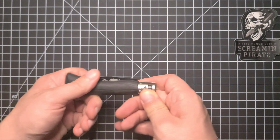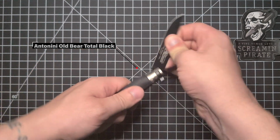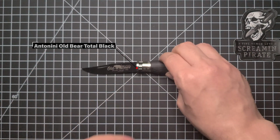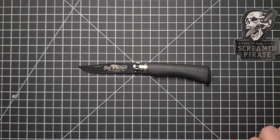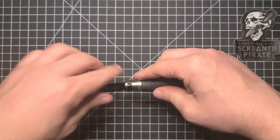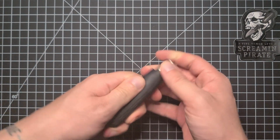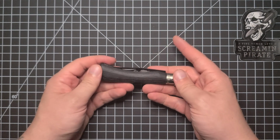After that, we have one of my 2019 Blade Show acquisitions. This is the Antonini Old Bear that has been blacked out. Very fun knife that is the competitor to an Opinel, and in fact, I like this locking mechanism better than an Opinel. I didn't say that, but I do.